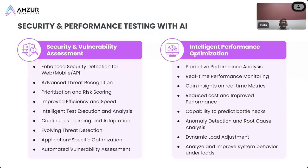Now, how is AI going to power security and penetration testing using AI testing tools like Veracode, Acunetix, and Burp Suite? Of course, Burp Suite has its own professional edition, but it comes with a price when you integrate AI into Burp Suite. The biggest advantage in security testing using tools like Veracode, Acunetix, and Burp Suite with AI is that you have automated and comprehensive scanning.